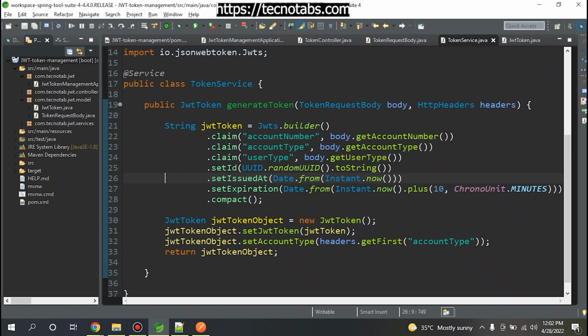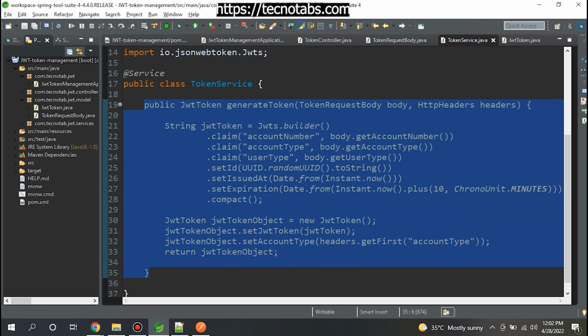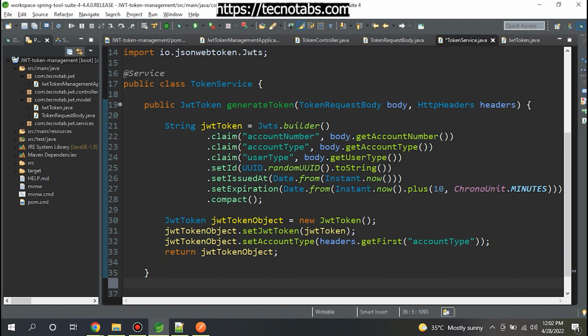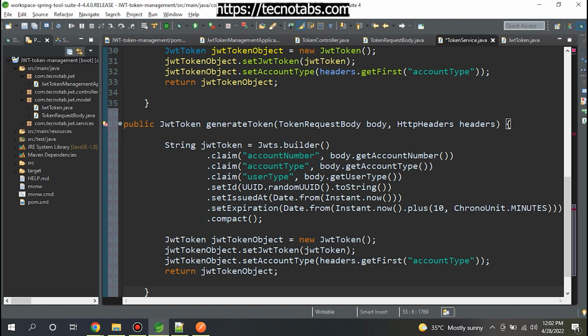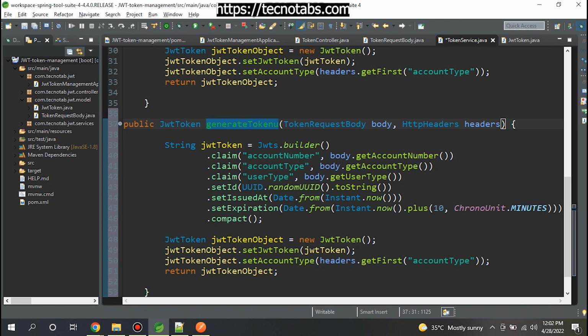Alright, now let's go one more step ahead, and this time we will sign the signature using some secret key. So we will not do anything to this method. We will just copy this method and make a new method out of it, and we will name it as generate token using secret.